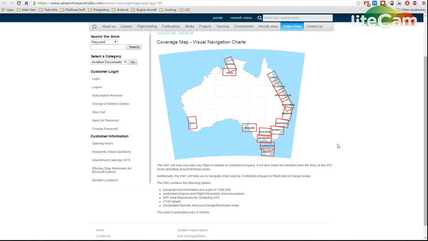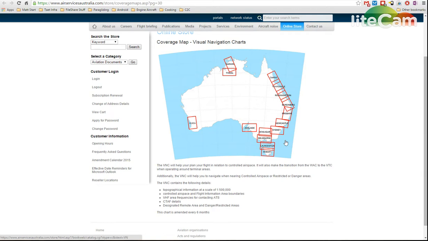So the page I'm on now is Airservices Australia, and these are the charts I recommend you buy if you're going to buy them, but I don't think you need to. But if you want paper copies, don't get the VTC. They only cover small areas. The VNCs are awesome. They cover a much bigger space, as you can see here, and they still give you all the airspace information you'll ever need, VHF area frequencies, etc. They're pretty cool. About $11 a pop, so they're not horribly expensive.